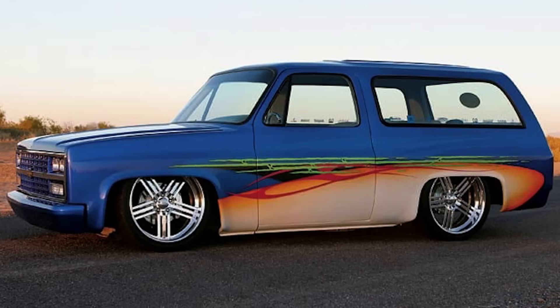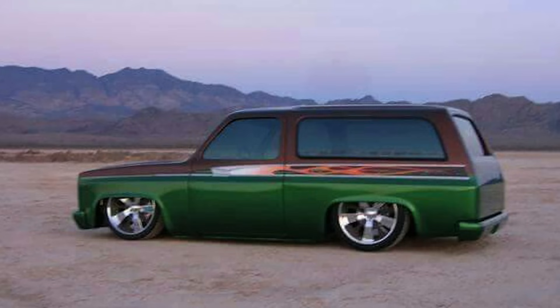There are other ways guys have customized Blazers. The first one that comes to mind is Jason Hill and his square body — he's kind of the square body King. He went the opposite way: he didn't roadster it. He actually cut the back off of a Suburban, so you have that high peak roof, and he welded that back onto a Blazer to make an actual full-time hard top. It kind of surprised me that Chevy didn't make a version like that. In the nineties, the new body style on the Blazers had no removable top anymore, which had to do with safety regulations — seatbelt laws came into play in the late '80s and early '90s.